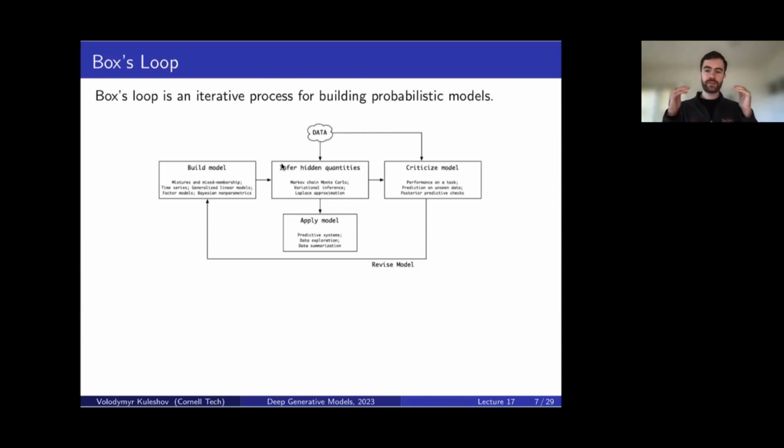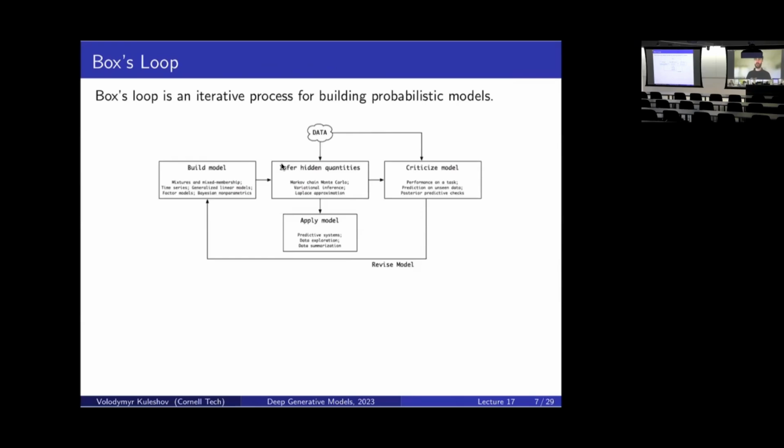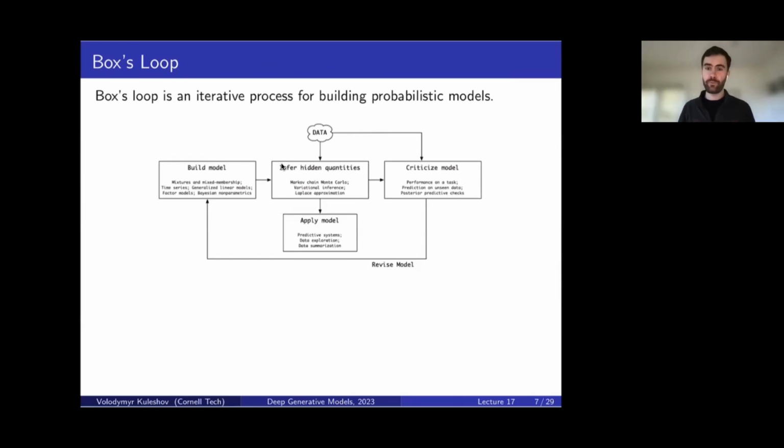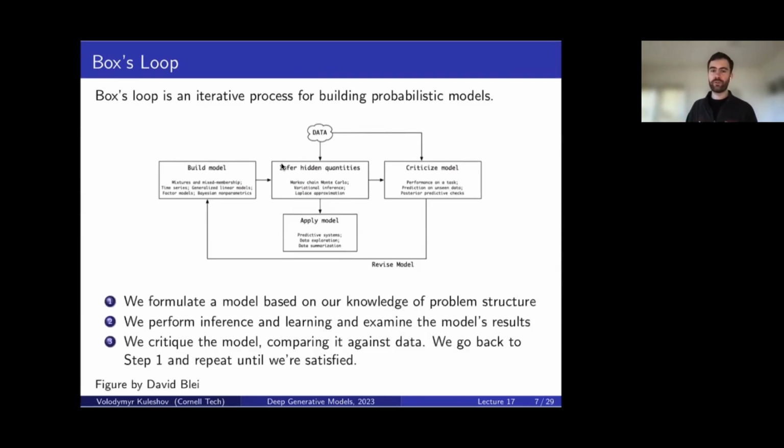And there is this Bayesian statistician whose last name was Box, who created a graph or a flowchart that describes precisely the reasoning framework that I have just described. This is called Box's loop. And the idea of Box's loop is that whenever you approach any kind of machine learning problem that you're interested in, you should try to follow this multi-step approach that I just sketched.